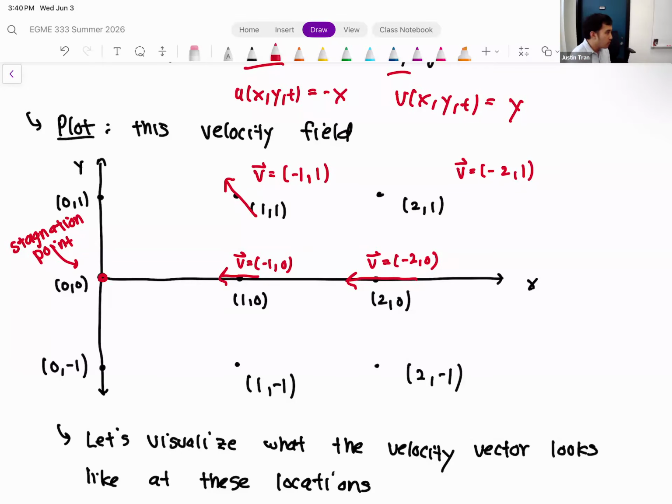All right, so the last one I'll talk through, and then the rest I'll just fill in, and then you guys can just copy. Let's look at the velocity at 2, 1. So at 2, 1, we have our velocity vector as -2, 1. So that's a vector again pointing diagonally upwards to the upper left, but we have a little bit more bias in the horizontal. So our velocity vector probably looks something like this.